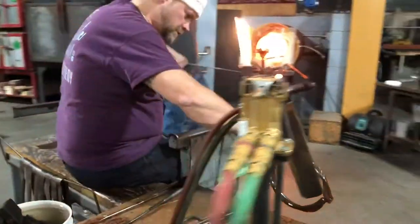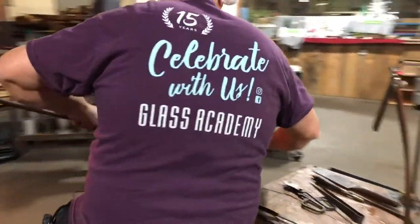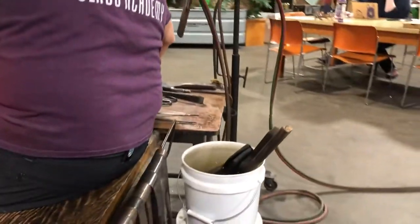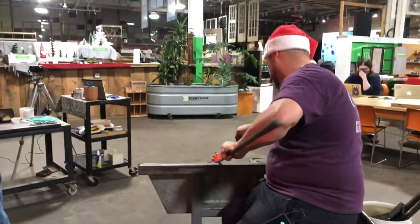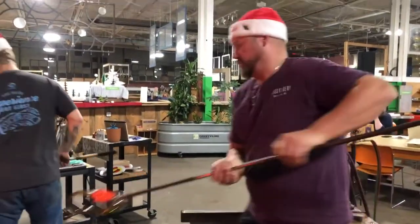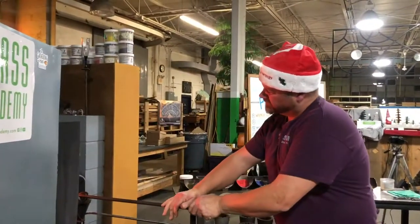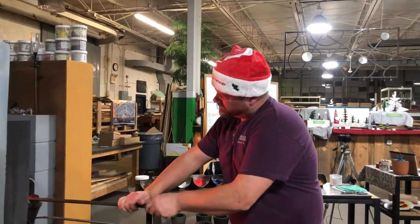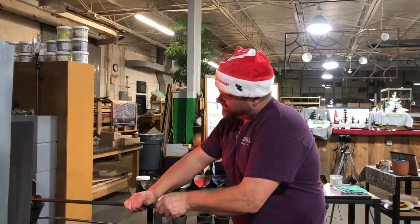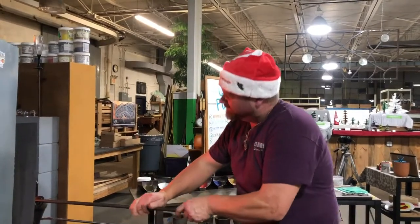Chris is even getting pretty toasty over here, and he's dipping his hand in the bucket of water with the tool, because as the piece keeps rocking here, the tool heats up and hot glass likes to stick to other hot materials. So he has to literally chill out the hand and the shears. So you literally got to cool it off and dip it.